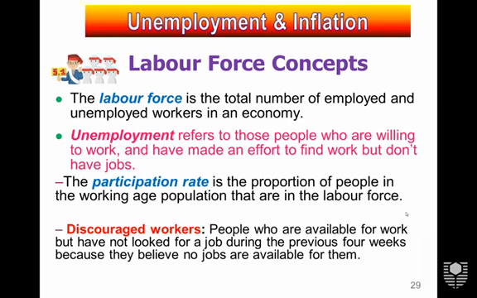Okay, so that was about GDP, and next we talk about unemployment and inflation. Firstly, I'll be talking about unemployment, and before that we need to understand some labor force concepts. So what is labor force? Labor force is the total number of employed and unemployed workers in an economy. So if there are 1,000 people in the economy, 500 are employed, 500 unemployed. So labor force would be employed plus unemployed, but in an age range that are eligible to work. So I'll explain that to you in a short while.